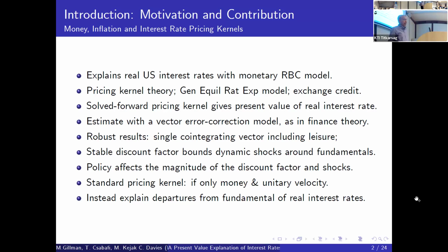So then the thing that we do, which is following finance theory, is we get the long run solution of the interest rate equation, the pricing kernel. Because this is a first order difference equation. It has the current period interest rate and the expected next period interest rate. So, you know, it kind of looks like a Taylor rule, and you could interpret it that way. This interest rate equation is one way to derive what looks like a Taylor rule in general equilibrium, but it's got nothing to do with a Taylor rule. There's no central bank trade-off, no separate central bank problem. It's got nothing to do with that. But, you know, so I'll mention that.